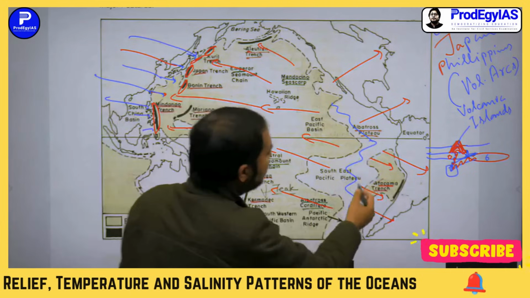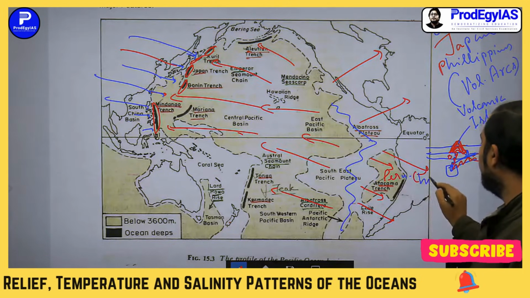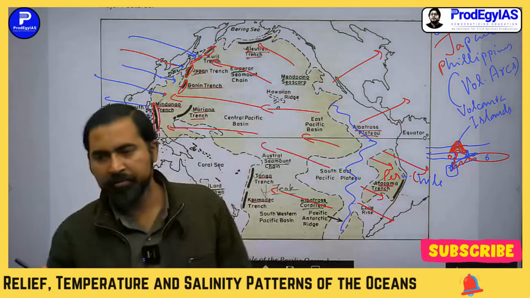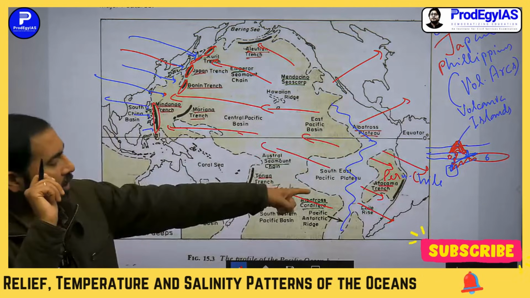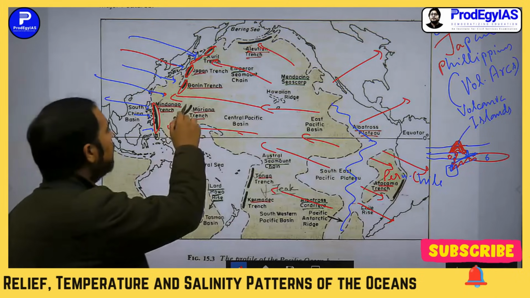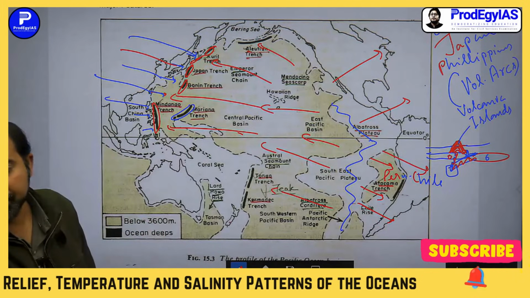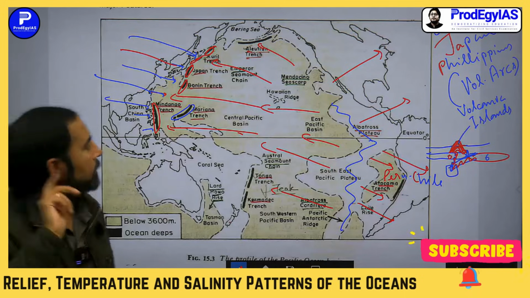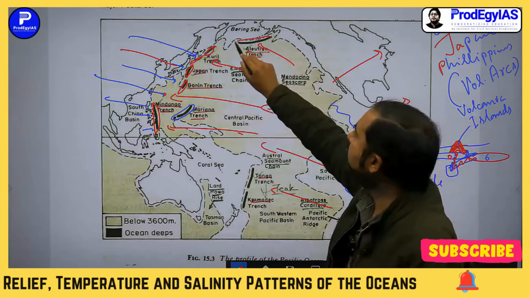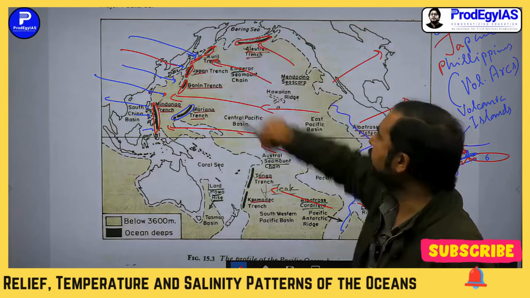This is the Peru-Chile or Atacama Trench. This is the longest trench of any ocean. And here, Mariana Trench, this is the deepest trench of any ocean. Mariana Trench. So please focus on these things, like this Aleutian Trench starting from here, from the northern part. Means here near the Bering Sea.